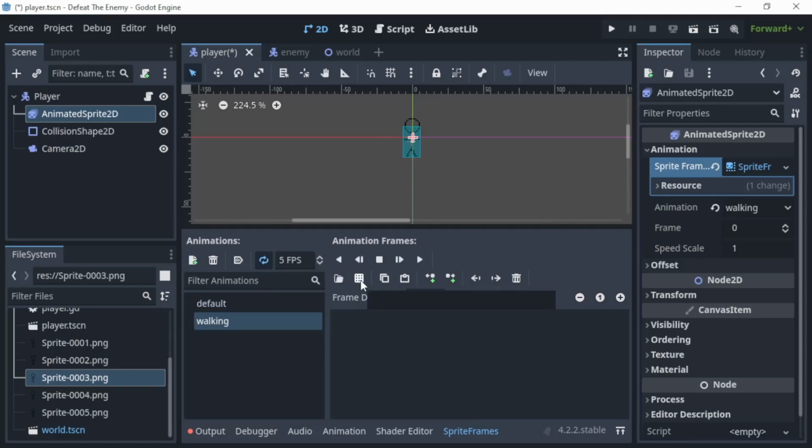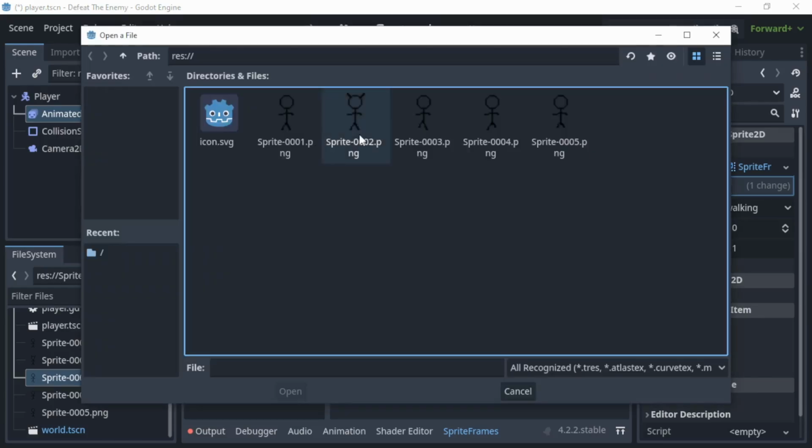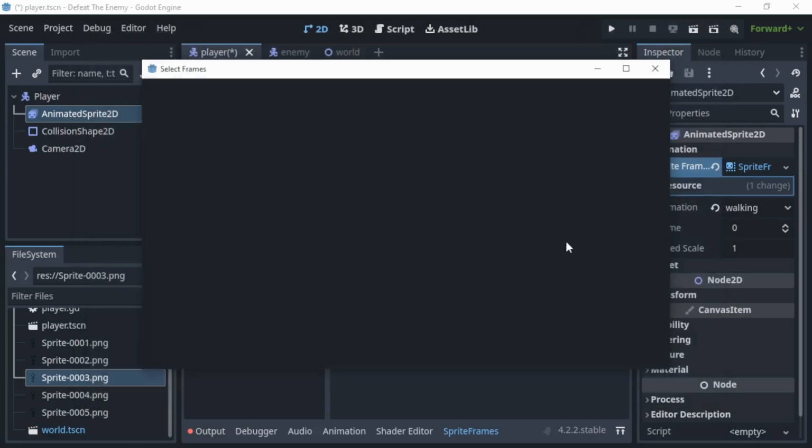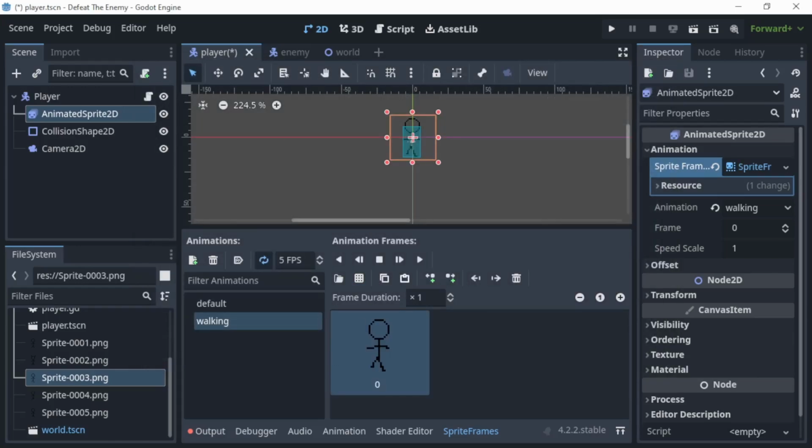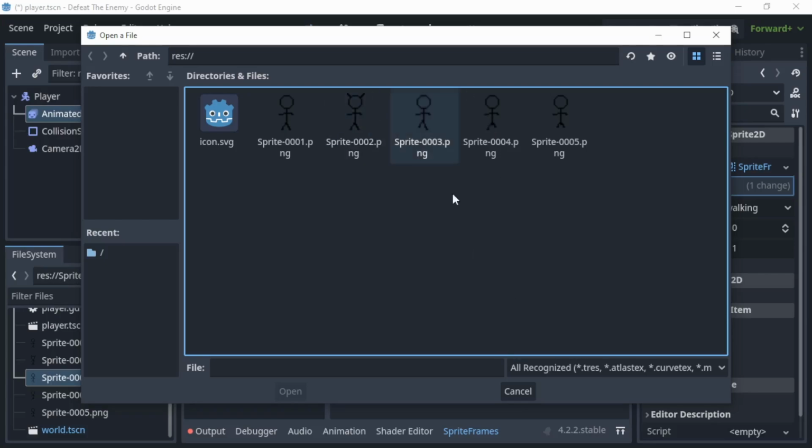And to make this the walking animation that we want, we can go ahead and add frames from sprite sheets. Sprite sheets are definitely something that I need to figure out a little bit more on how to use them in LibreSprite, but we can do this one at a time. This way, by opening up our first new sprite. Remember, this is looking for a sprite sheet which might have multiple sprites on it, but we're telling it there's only one row, one column that is one sprite. We can click on it and add that frame. And then also we can add another frame that is our sprite 4.